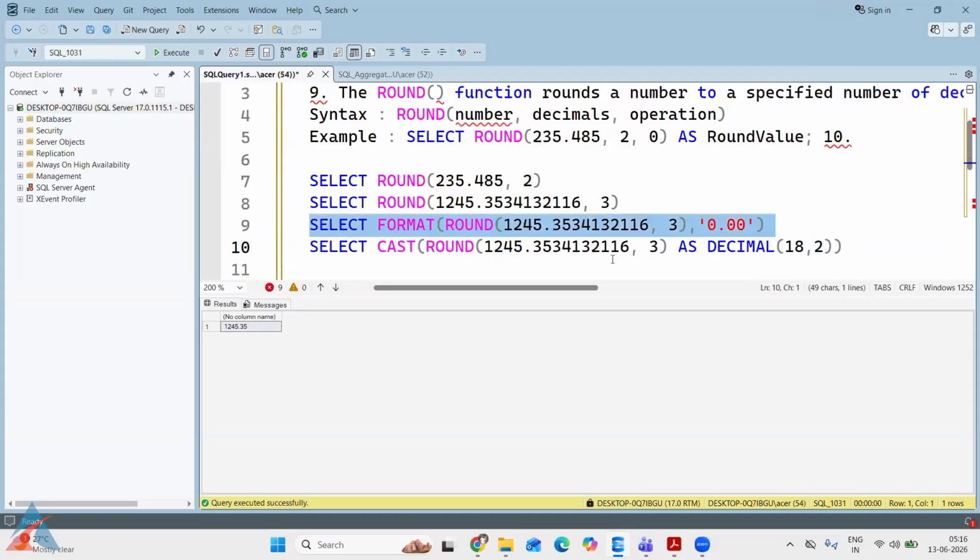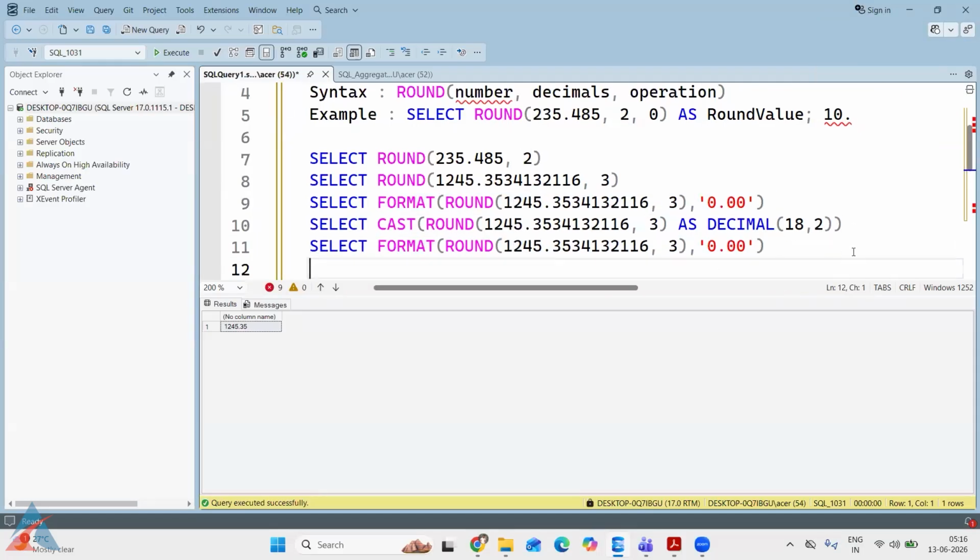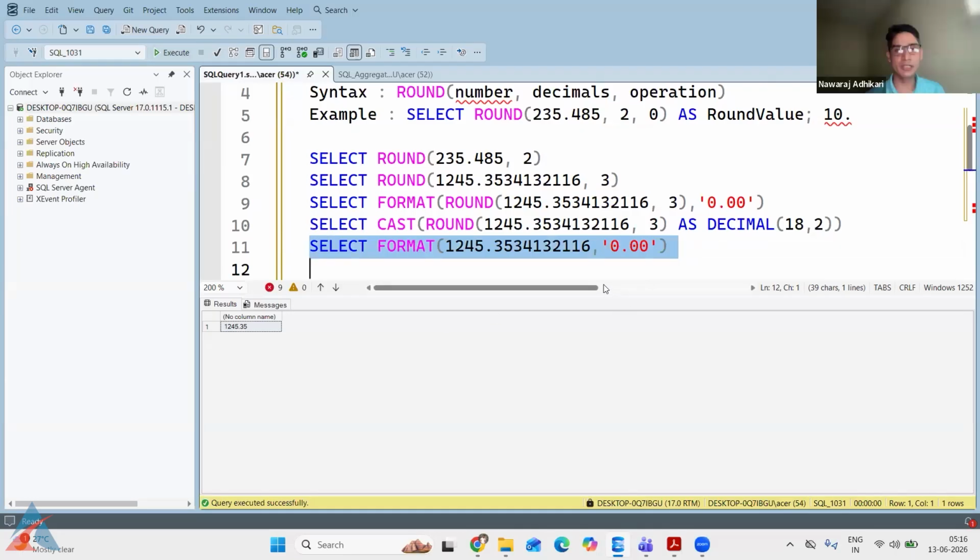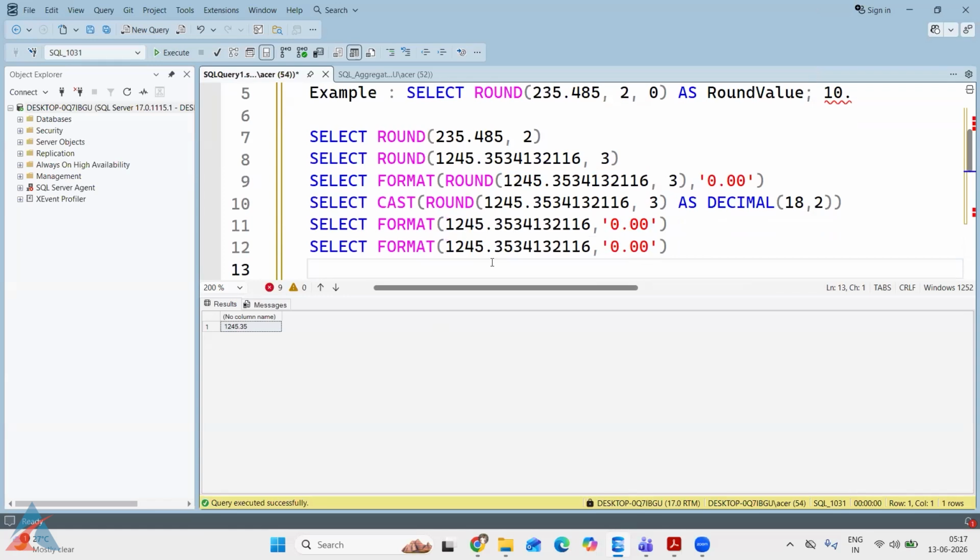Yeah, we can use round just to round up. If you don't want to round up and you have the value, and you want to format this value into a particular format, you can do that. Round is separate. Round is for rounding up. Format is like formatting one value into another, but it doesn't round off, right? Yeah, it is not rounding up.